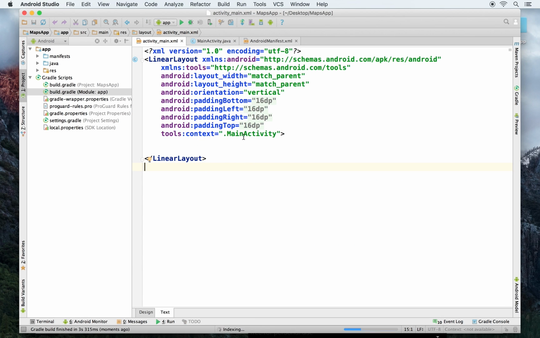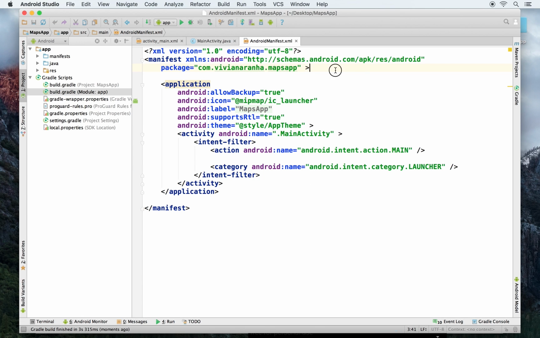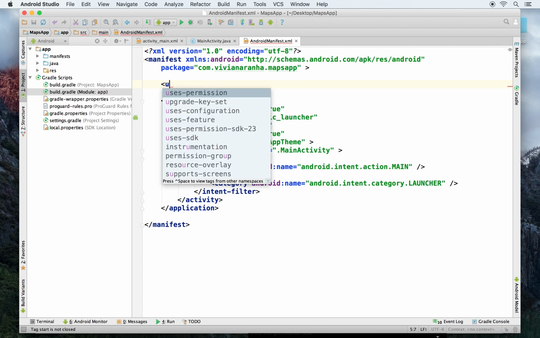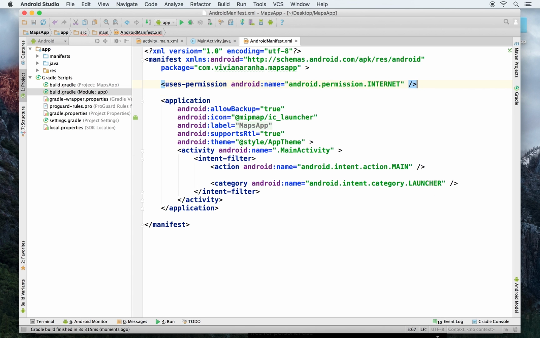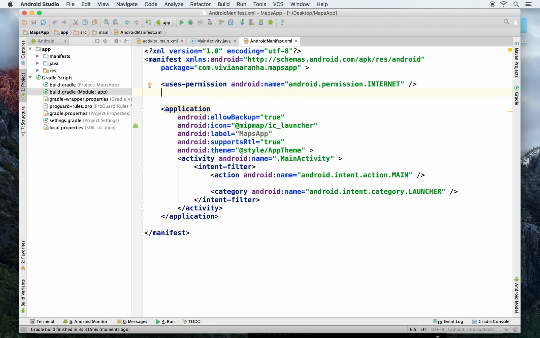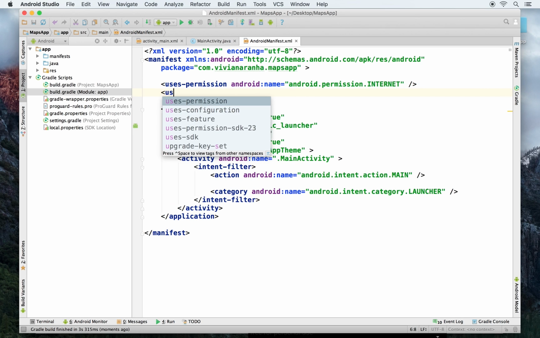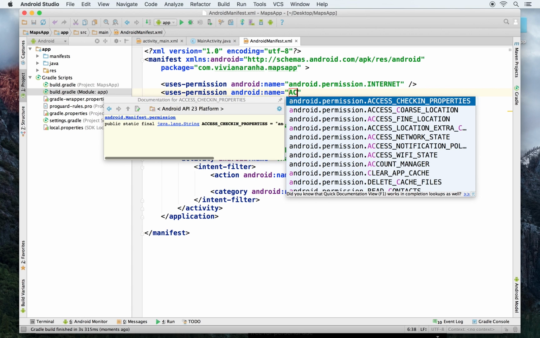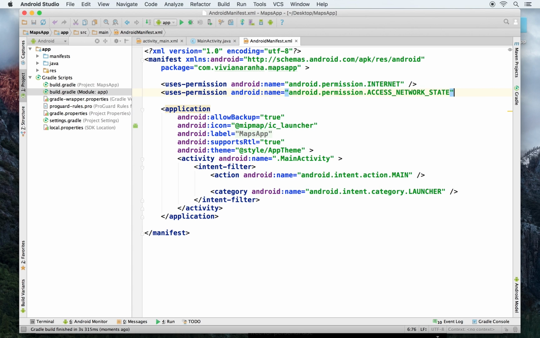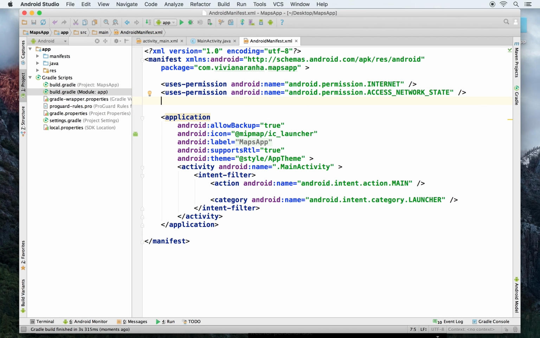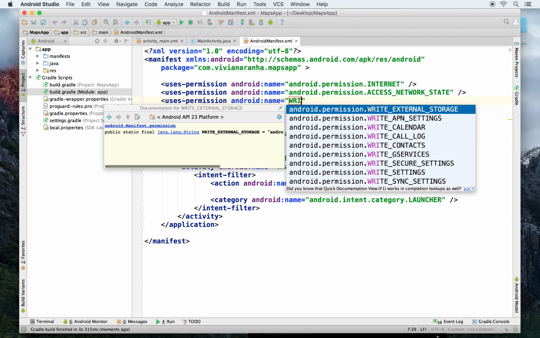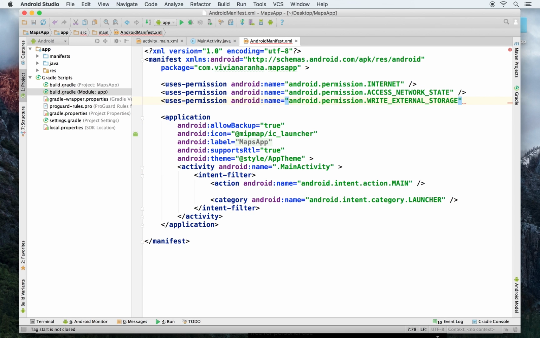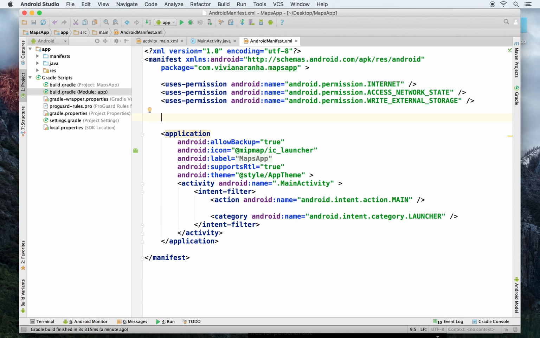Once that is done, the second step is permissions. So let's go to Android manifest and add some permissions. Some of the permissions that I need for this particular application: first is internet, because I'll have to check if user is connected to the internet. Without internet, you can't access Google's APIs. Second thing that I need is access network state. So my application will try to access the network state to see if I can access Google Play services. And the last one is, every time it downloads maps, it needs to save the data into external storage. So that's something that I need. So I have all these three permissions.